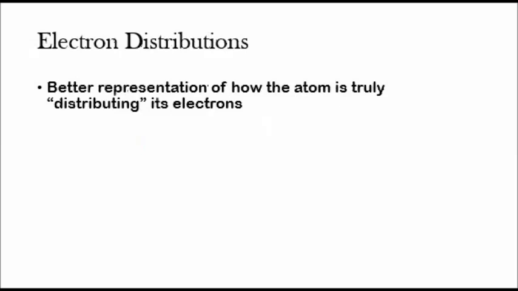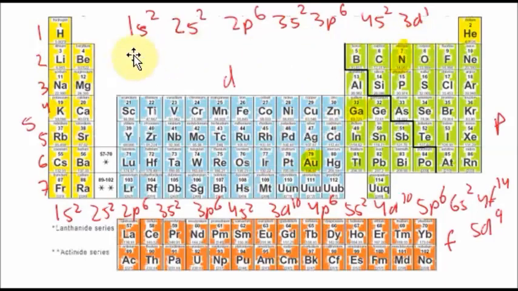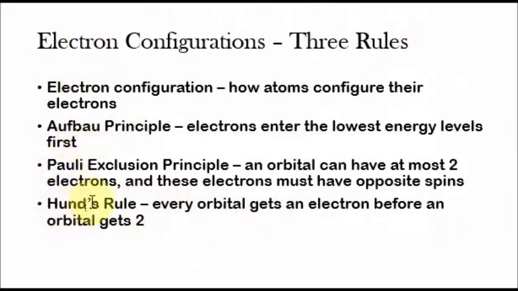Okay, I think I'm just going to stop here, and then in the next video we're going to be talking about electron distributions. Just make sure that you can write the electron configurations at this point, even though you might not have a clear understanding of exactly how the electrons are being placed within the orbitals, and in the next video you'll get a better understanding of that. For now, just be able to write these configurations, even though you don't completely understand what they are, and know these rules. Okay, Aufbau principle, Pauli exclusion, and Hund's rule. We'll be getting more into depth in the next video.